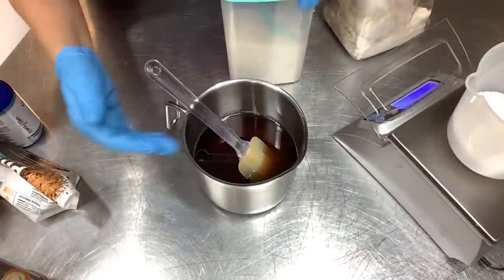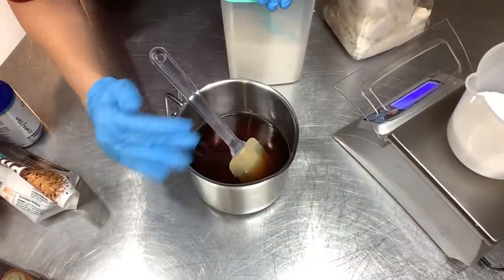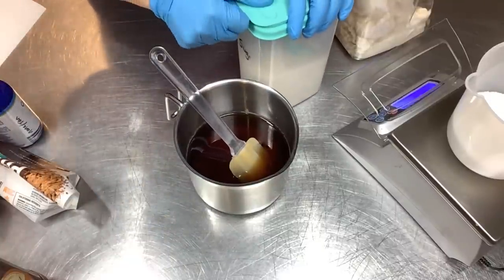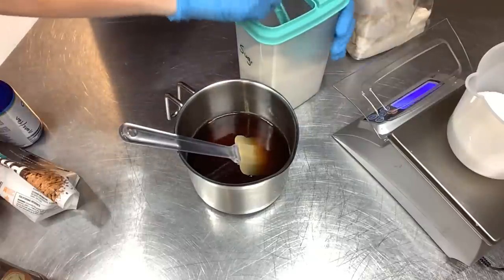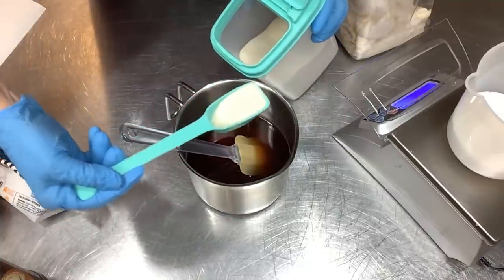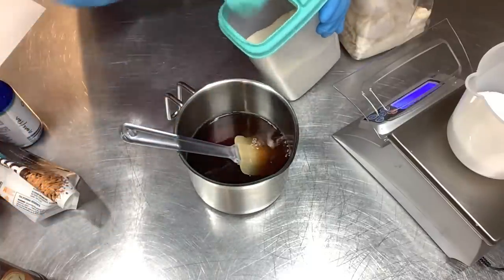All right, I'm going to prepare my beer lye solution now. So I've got the beers in here, a little distilled water, and to this I am going to add a little cane sugar. I debated about this because beer soap does have natural sugars, even though I boiled off some of the alcohol. I'm not going to do a full scoop. This is about a tablespoon that I'm putting in here.